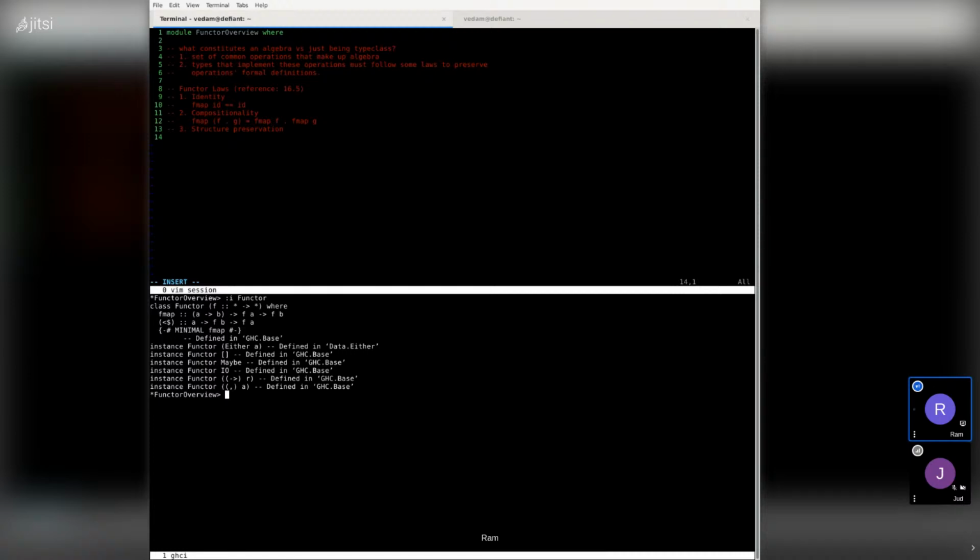It's going to be the same instance. To be more specific, it's going to be the same kind. As you can see here explicitly in the signature, when we are dealing with a functor, we're dealing with essentially a higher kind of type. This is where the structure preservation thing comes in again.